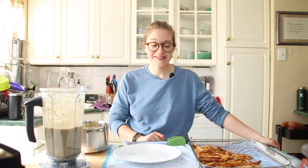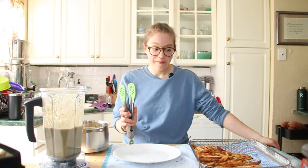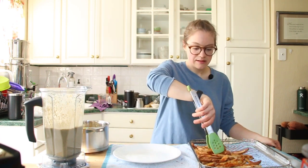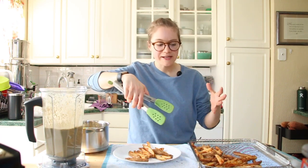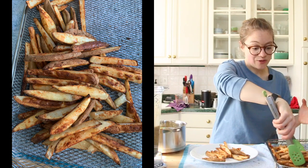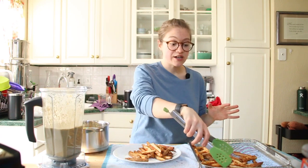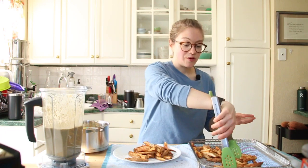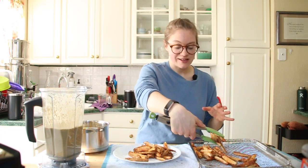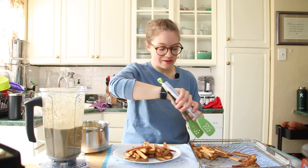And all we have to do now is assemble. So I have our potatoes that I cooked in our air fryer. We're going to grab them onto a plate. And just cook as many potatoes as you want to eat or your family wants to eat. The gravy and the cheese curds really do keep well in the refrigerator, and you can reheat them at a later time. So if you want to make a small batch and you have leftovers, that's totally fine. That's probably what we're going to do, because the gravy does make kind of a decent amount.